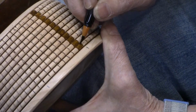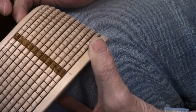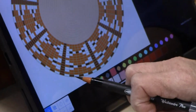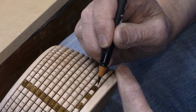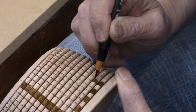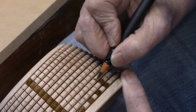So I'll usually go over it one time like this. I may come back and darken it up a little bit and hit it again after I'm all done, but I'll usually go around it one time first. So on the pattern you see I've got my long line, and then I skip one and I have another brown, so I'm going to skip one and do this other brown. Right now I'm actually working on the side that's got the end grain on it. So you can see that it actually absorbs a little bit more of the ink.